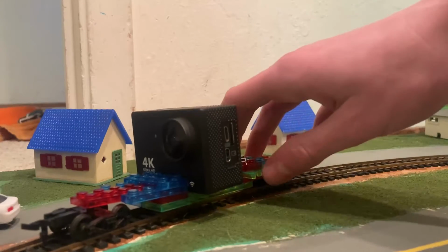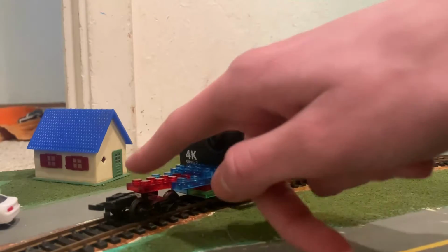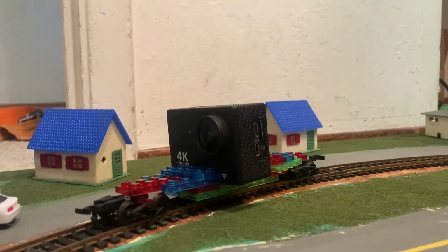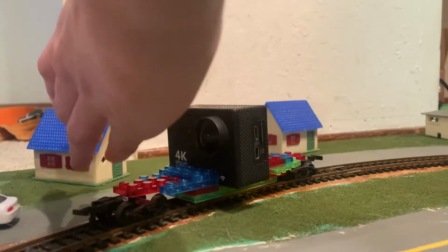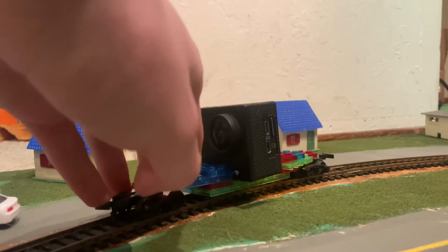So basically what I wanted to do with this that makes it good is that, unlike a flat car, there's going to be less in front of the camera that's blocking it, and you can actually see more of the train when it's behind another car, since instead of the flat car being right there and the coupler being where the truck is, the truck's actually further forward, so you actually have more visibility. It also has a lower center of gravity, so it can actually go over bumps better, so it's a much smoother ride, and it won't be as janky, but it will wiggle a bit side to side.